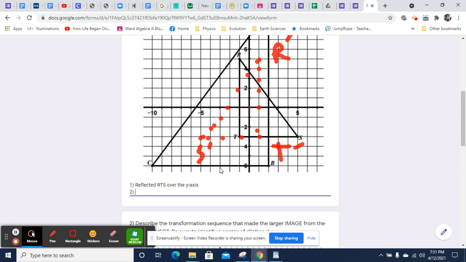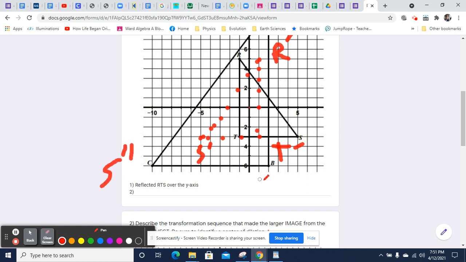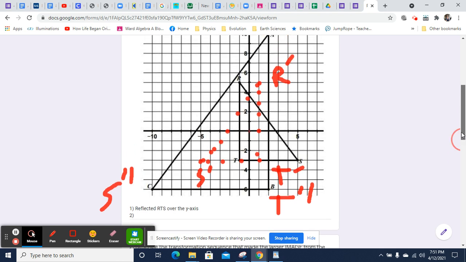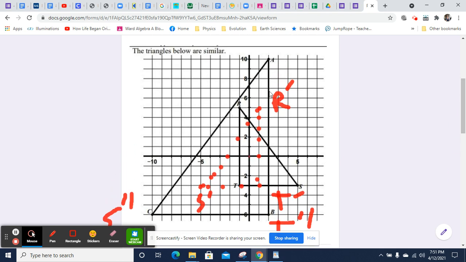We've also dilated S prime. S prime is currently at -5, -3, and it ends up at C, which will be S double prime. So that'd be like S double prime here. And this B is T double prime. And up here at the top, this is going to be R double prime. The A is R double prime, if that helps you, just to keep track of things.